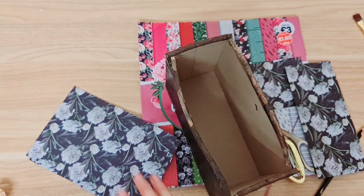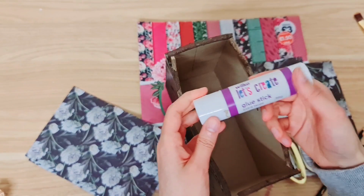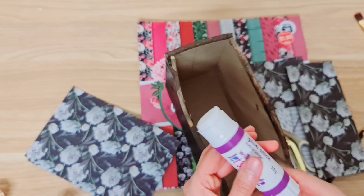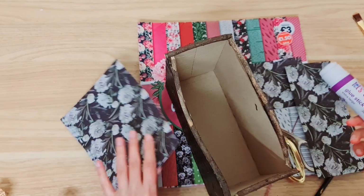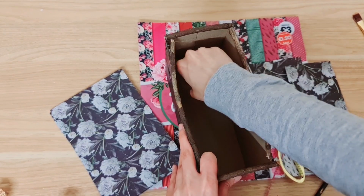Now you're going to grab your glue, or you can use some double-sided tape, you can use any kind of glue you want. I'm going to be using the glue stick, and you're going to apply the glue inside the box so you can stick these in. So I'm going to begin with this side here at the back.